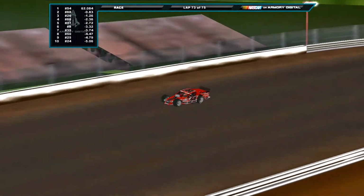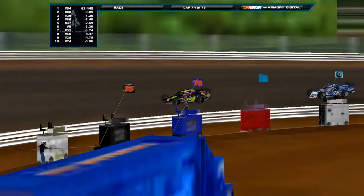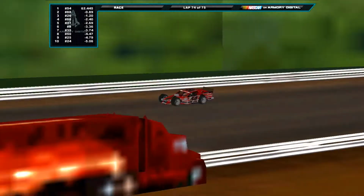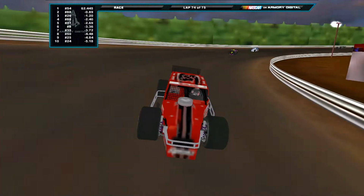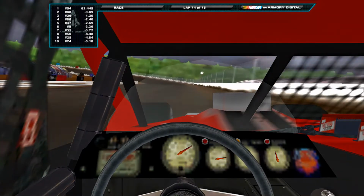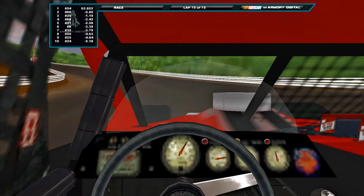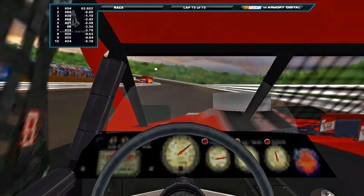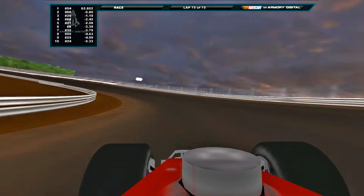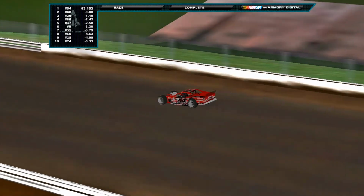Kahne still leads, Brigatti in second, just under a second back. White flag this time by for Kasey Kahne. We'll go on board with her for the last two laps. White flag in the air for Kasey Kahne. She comes into one, coming out of two here. Down the back stretch for the final time. To 3 and 4. And across the line, give the win to Kasey Kahne.